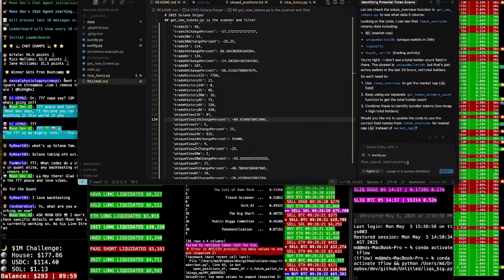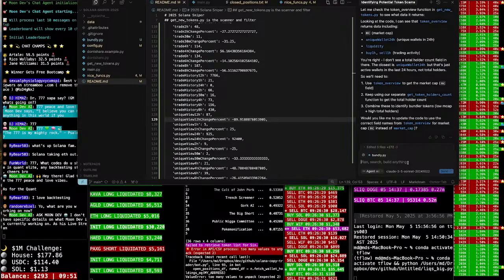All right, since we only have unique wallets 24 hours, let's make sure that we only keep tokens that launched within the last 24 hours. So we won't have anything that's been on the market for 24 or more hours, but then you can use unique wallets for 24 hours because that will be all the wallets. That makes sense, right?